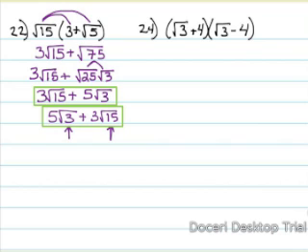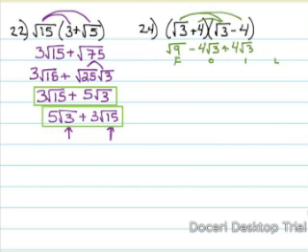24. This is our first foiling problem. We're going to have to take the firsts, the outers, the inners, and the lasts. So multiplying the firsts, we'll end up with the square root of 9. Multiplying the outers, we'll have minus 4 square root of 3. Multiplying the inners, we'll have plus 4 square root of 3. And multiplying the lasts, we'll end up with a minus 16.